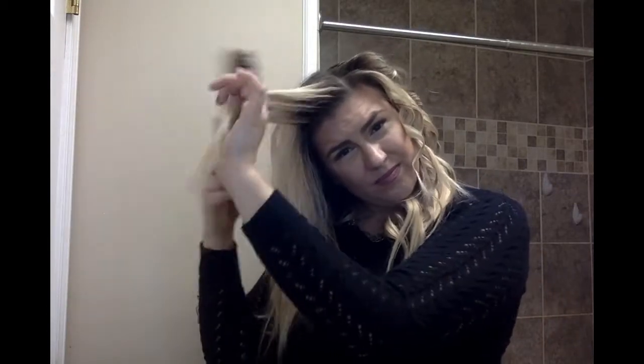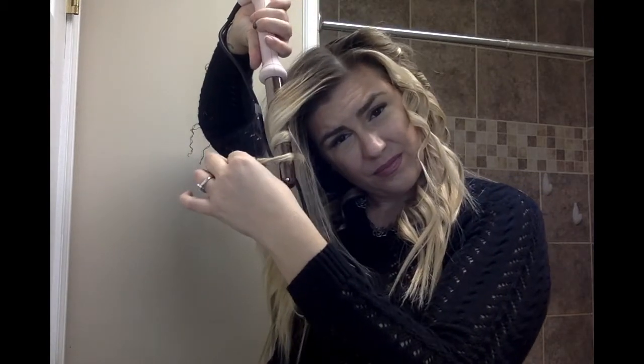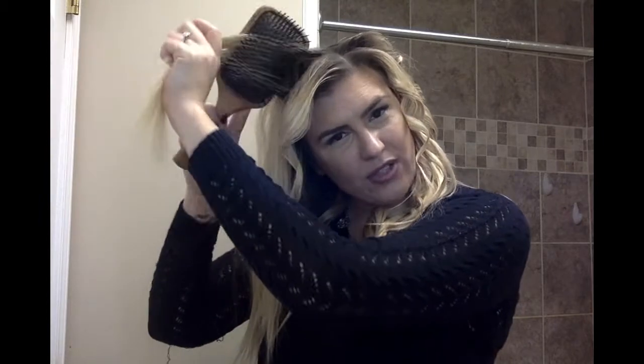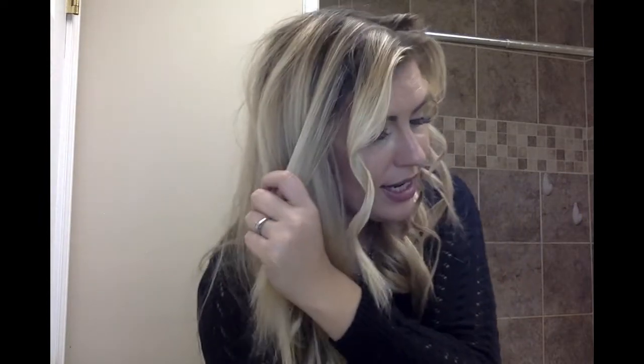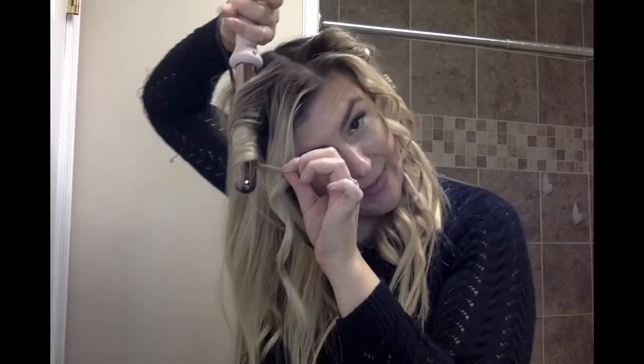Now where I have a little bit more of a swoop bang here, not really a bang, but a shorter layer, I'm just going to work that a little bit further down than I did this side of my head. Especially where I part my hair on this side, I don't need that wave to be right here. So I'm going to start further down on that strand because this hair has a longer way to travel. And that's just for that short piece in the front. As far as the hair back here goes, I can start as far up on the hair strand as I want because I want that volume. But I don't need that volume right by my eyeball.